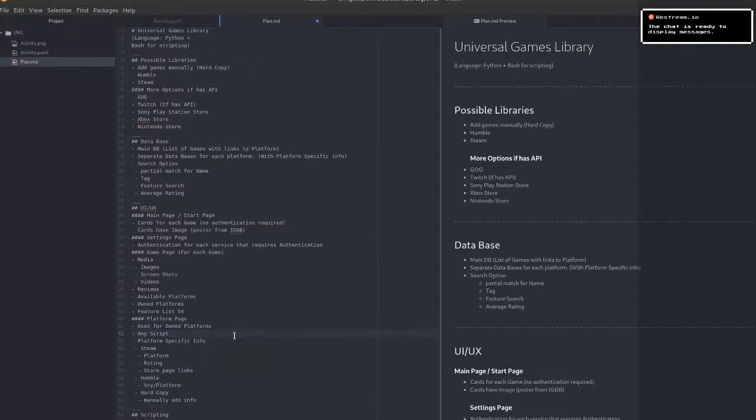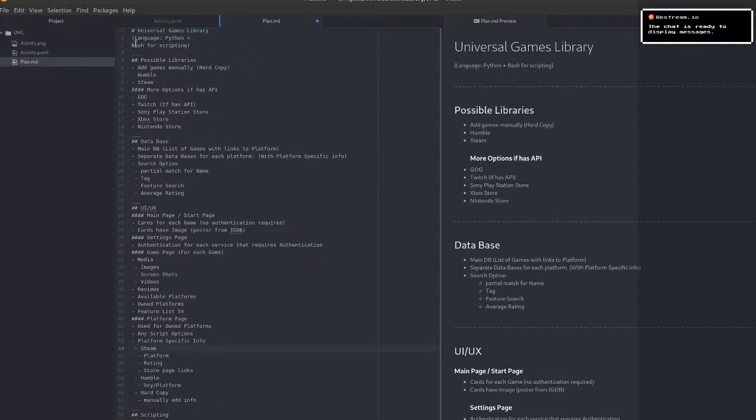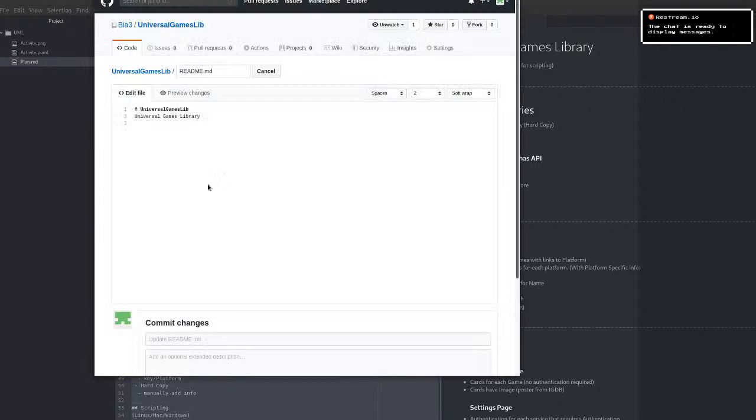Or script options. Basically, anything like install, that kind of stuff that would just go into there. Now, I don't know if we should allow people to pull up this project and make their own scripts, but I think it would make sense. And then install scripts separately and stuff.